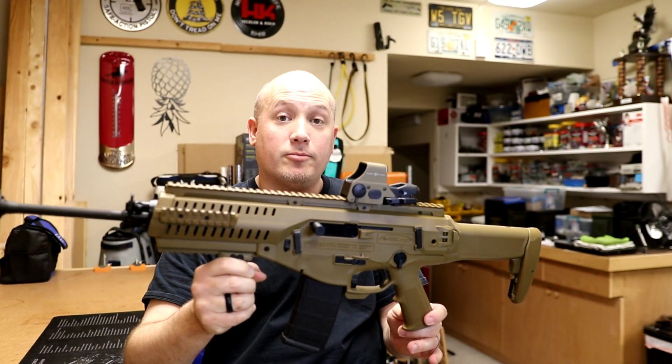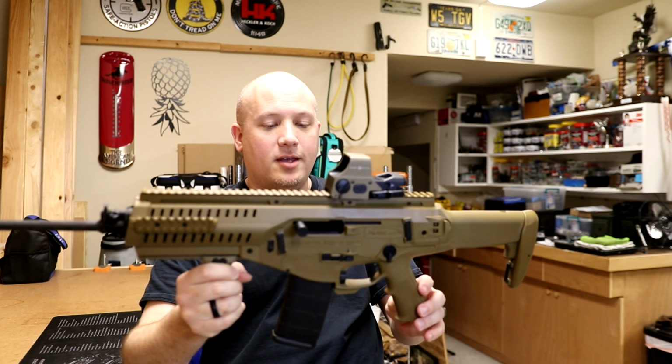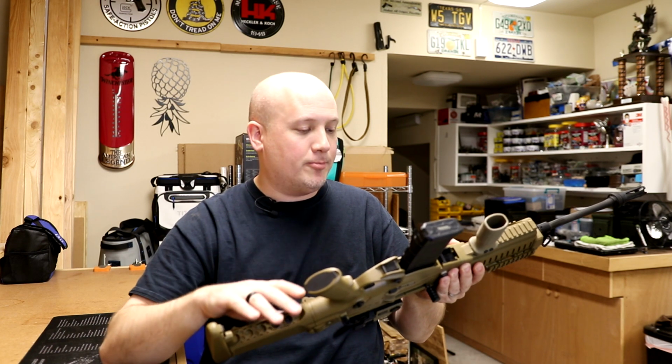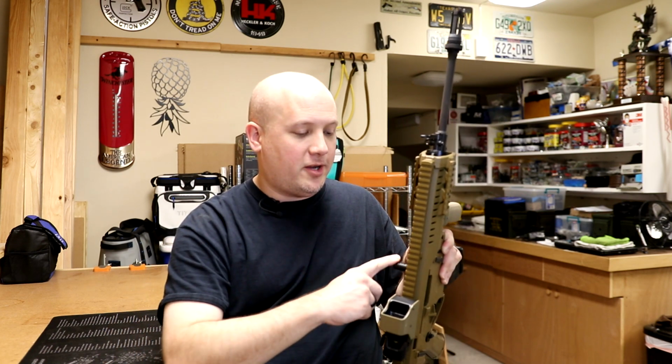of the controls are completely ambidextrous. You have sling attachments on both sides. You have lots of controls for releasing the magazines, closing the bolt, and one of the coolest features, besides being able to take the charging handle from one side to the other, you can also make the gun eject either to the right or to the left. So depending if you're a right-handed shooter or a left-handed shooter, you don't have to worry about the spent casings when they're ejected or extracted from hitting you in the face.